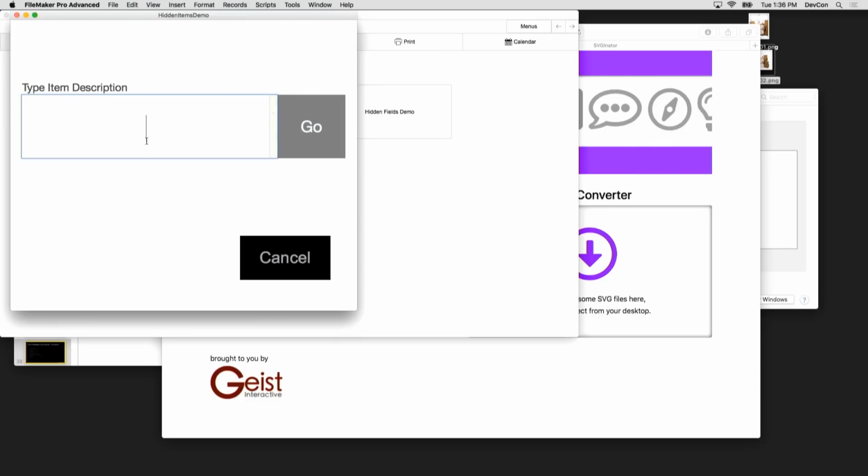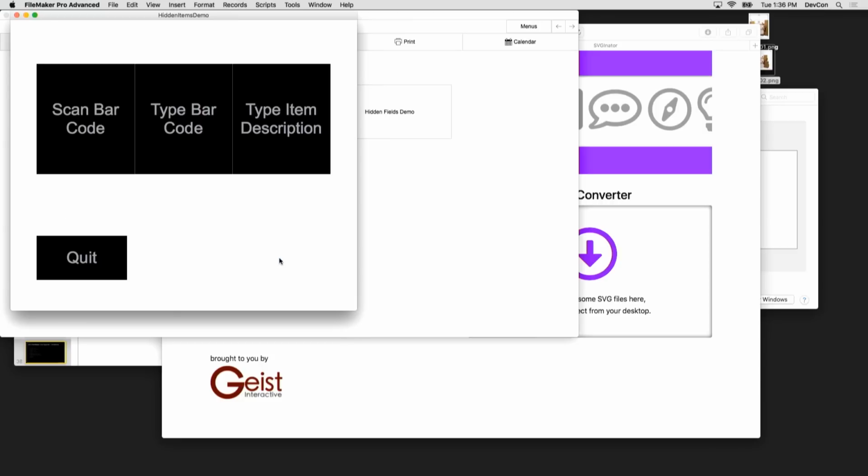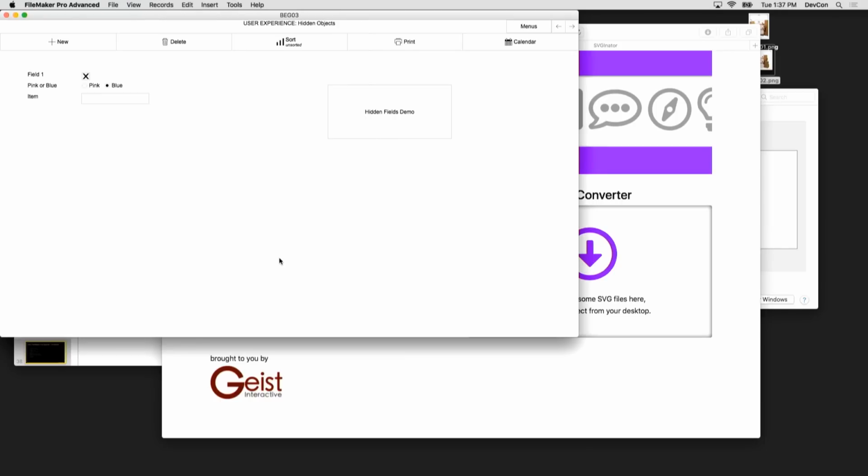I might want to type a description. See my data. So it's 2 layouts with a bunch of overlapping hidden fields. So that's for you guys to kind of just pick apart and inspire you to create more exciting things than this. This is just a simple demo.